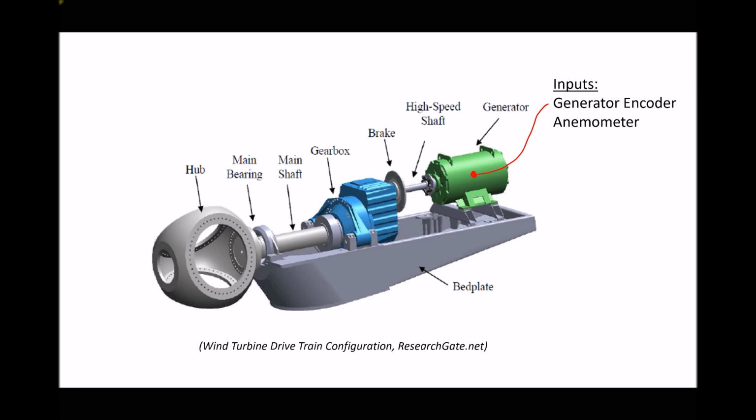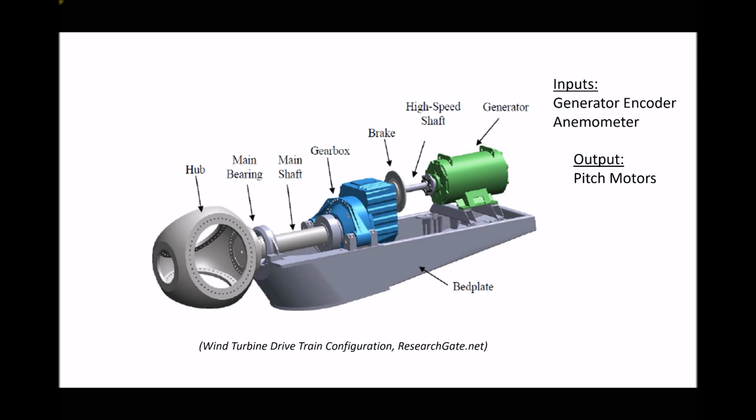On its own, it can't do anything with that information. It might measure the speed and find that it's exactly 1550 RPM, which is perfect. But it may measure that speed and find it's 1600 RPM or more, in which case we're not generating our optimal power. So how does that generator encoder achieve the output? Well, the output in this case is going to be our pitch motors.